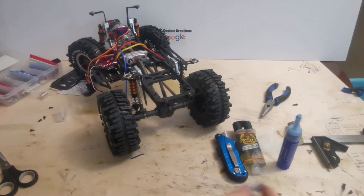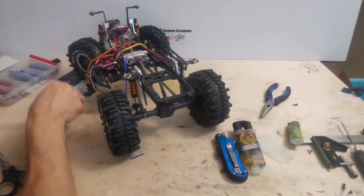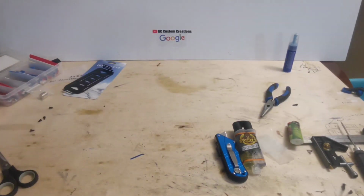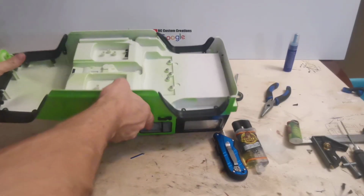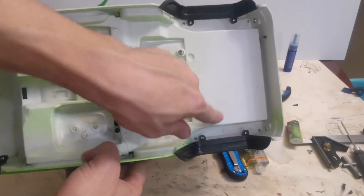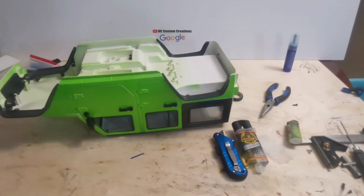Okay, there we go. Now that we got all that dealt with, we can take our Loctite, put it away, and this is where the body comes in. So we're going to take the chassis and set it to the side. This is where we're going to bring in our body. As you can see, there are no magnets glued. The magnets are going to end up here, here, here, and here, kind of area. And I'm just going to set the body down.